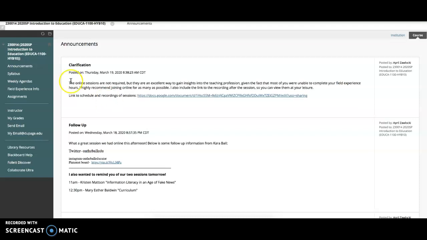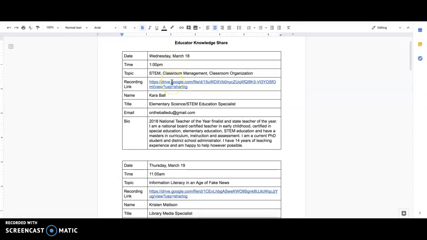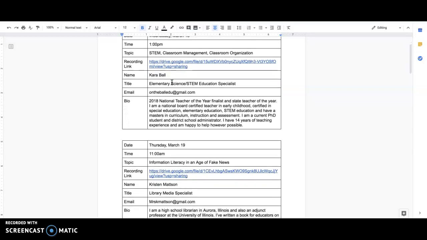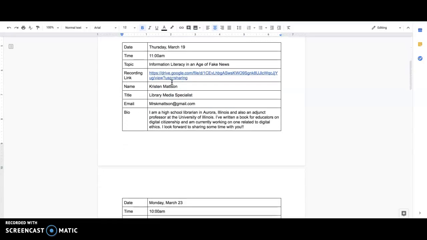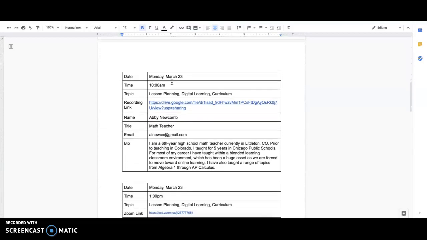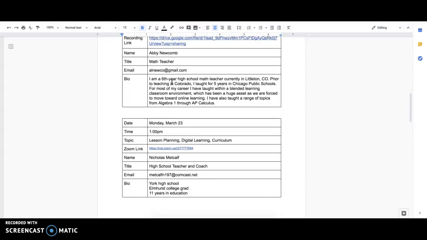Other than that, I think that's it. You can see all of these in that announcement there. You can see all of these sessions. We had some last week, so if you click the recording, it'll take you to the recording of it. We had one on information literacy, STEM, and this morning we had one on lesson planning, digital learning, and curriculum.